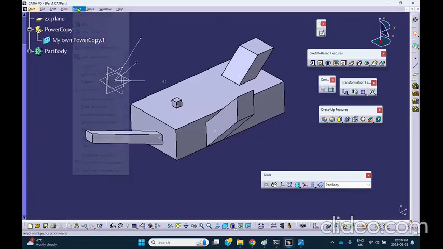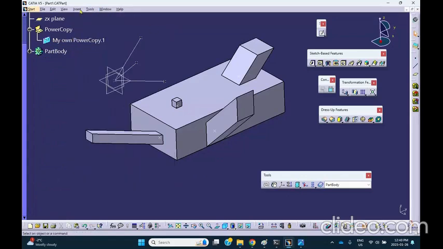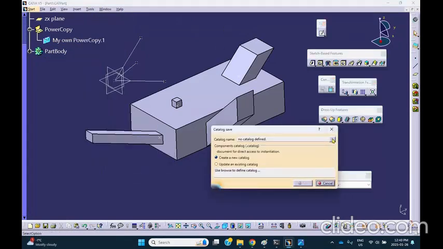Where is this? Insert. Yeah, see that? Insert, knowledge template, saving catalog. Okay. Well, first of all, let's go and find out where.